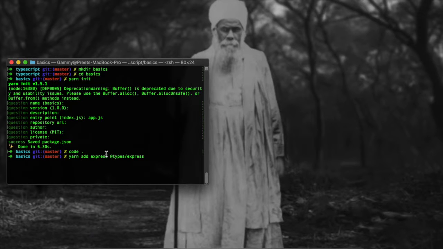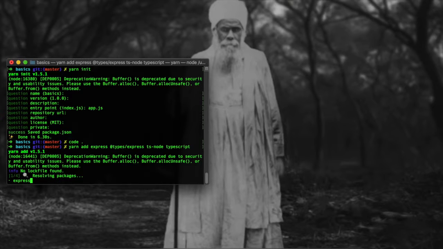And what is @types/express? Considering the fact that TypeScript is a statically typed language, we need to get the types of that particular framework which has been used. And we will be using ts-node as well as TypeScript.